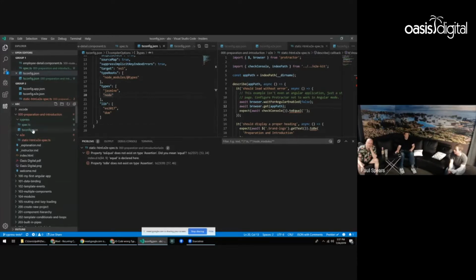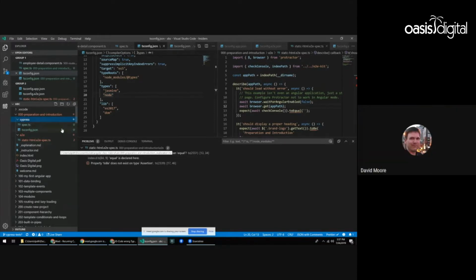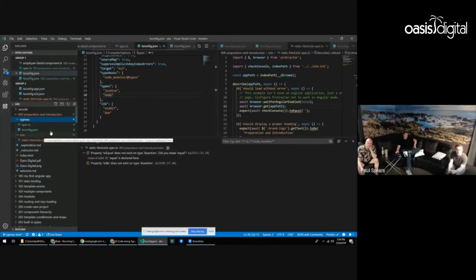No, just look at how we structure our current ones. For each step, we have the protractor stuff in a folder called E2E. We don't just have it dumped right in with the exact same files. Okay, and we can do the same. Well, no, I think for compilation that'll be fine, but the way that VS Code is going to look for tsconfig files, it's going to go up from, say, 101 data binding. It's going to go from that folder up and find the first tsconfig.